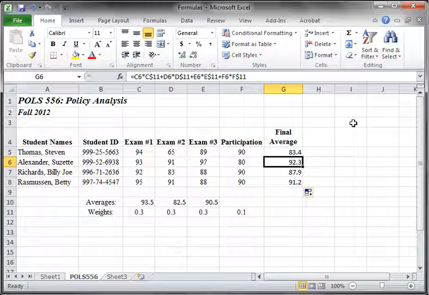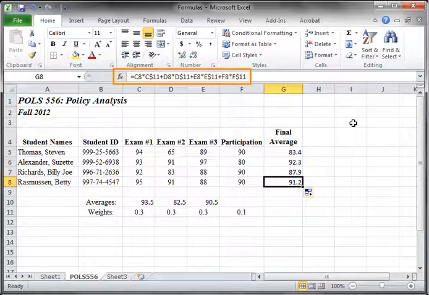They're still looking in row 11 for each of those weights. We move down once more, and again while the exam scores used for the computation have adjusted to the new student row, the place where the weights are kept has not changed at all. And so that results in an appropriate formula for computing all of these students.